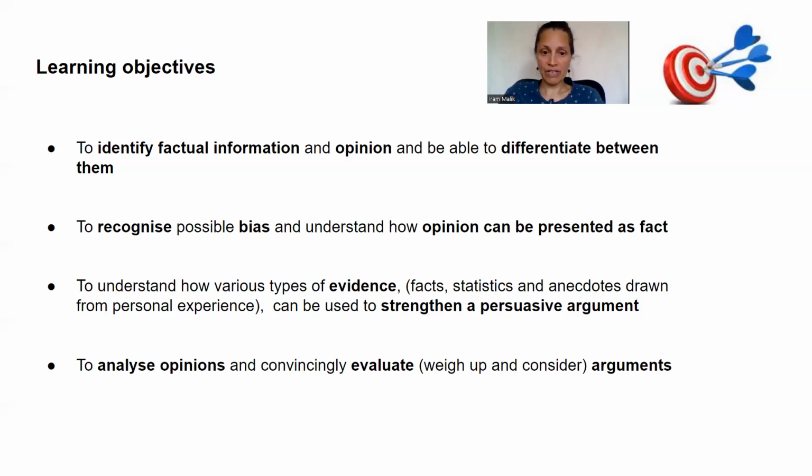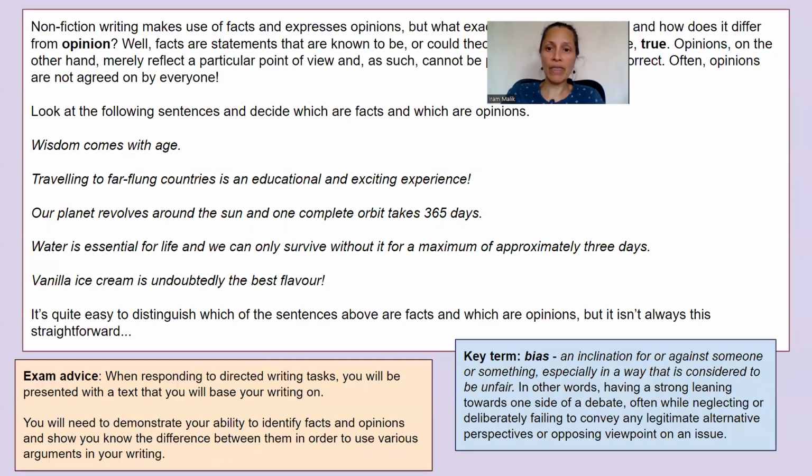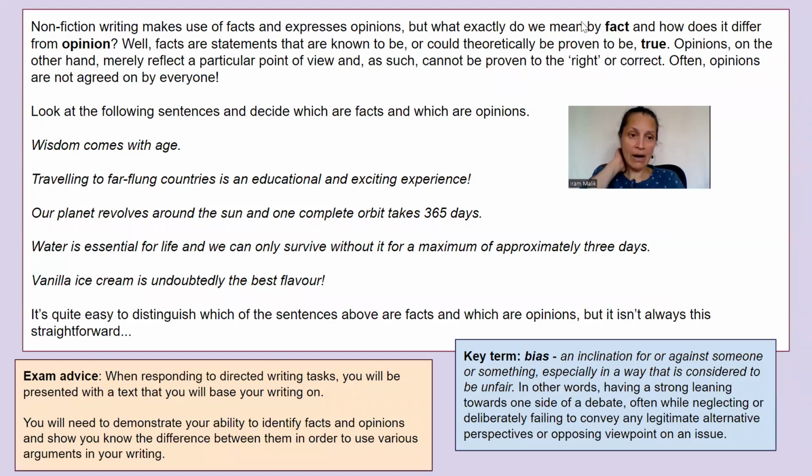But as I say so often, practice your evaluation skills. Read newspaper and magazine articles and think about what points the writer is making, and ask yourself, and discuss with your family members maybe, what are the merits of this argument? What are the disadvantages or advantages? What are the strengths and weaknesses? Can you pull apart an argument and find its weak points in order to highlight how it might be a flawed argument? That's the kind of thing we're going to be looking at in the second half of the lesson. So we're going to start with thinking about how non-fiction writing often makes use of facts and expresses opinions.